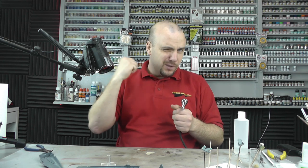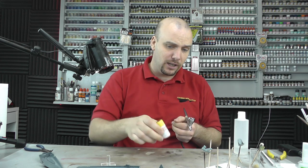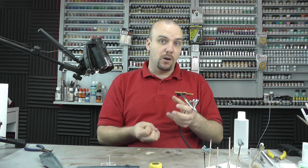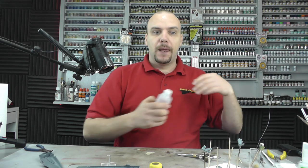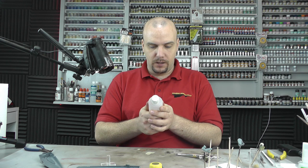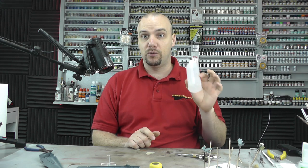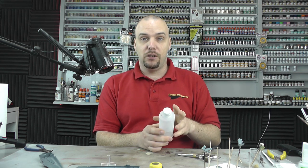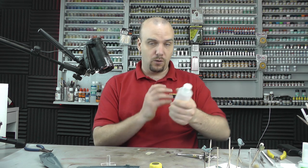I've noticed with Xtra Acrylic paints they can get a little bit bitty, so after shaking it, just leave it to sit for a couple of minutes to let those little bits go to the bottom so we don't get them in our airbrush. When it comes to thinners, all manufacturers do their own, but I've come up with a good formula — the Genesis Models homebrew thinners. Go to the Genesis Models website in the tutorial section and you'll find a video called 'Homebrew Thinners'.